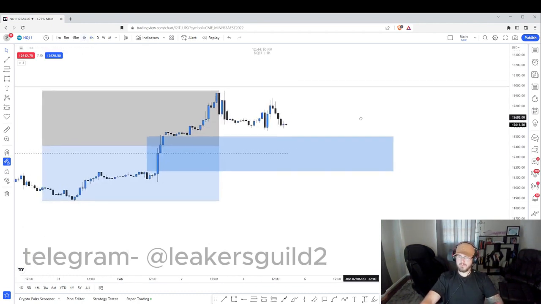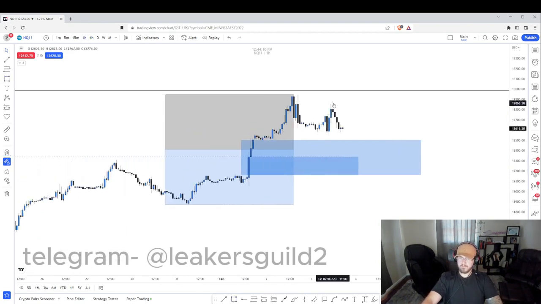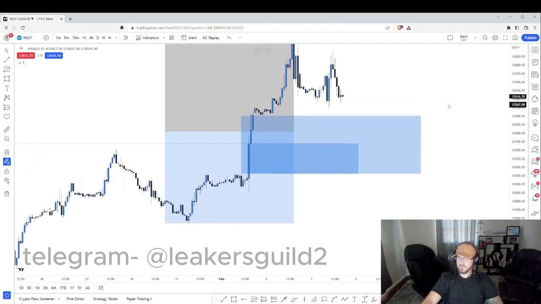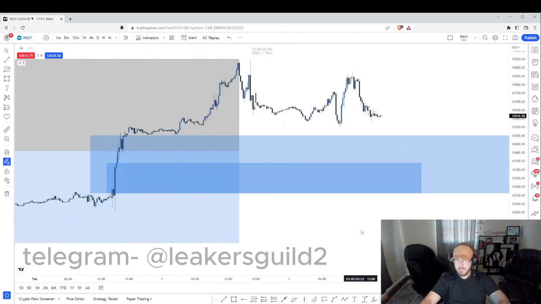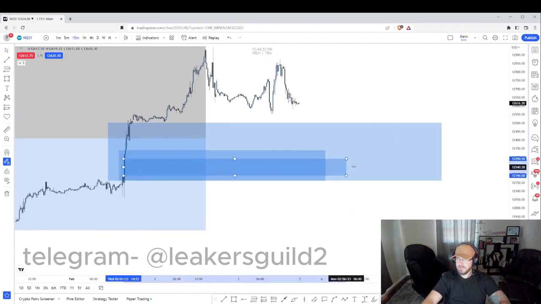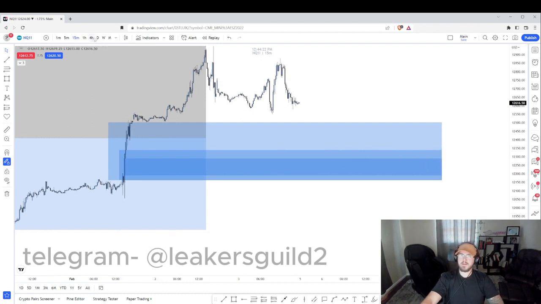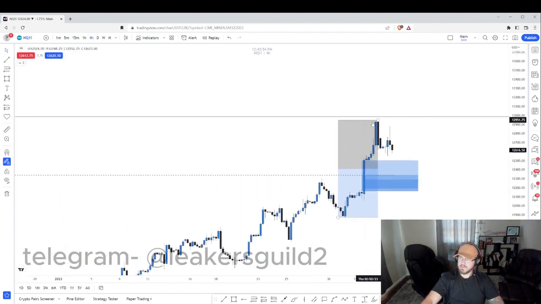So if this is a huge fair value gap, let's just refine this a little bit. Let's hop in the 1 hour. Got another one right there. So you see how you can do this and refine. If you wanted to go again, you go in the 15-minute and say we've got another one right here. You see how you can continuously refine these levels based off of we just went from the weekly to the daily.